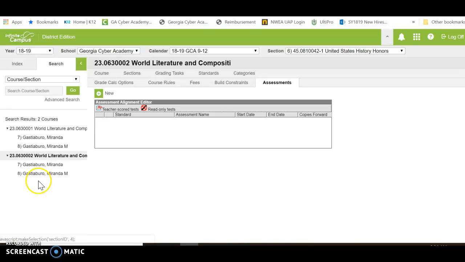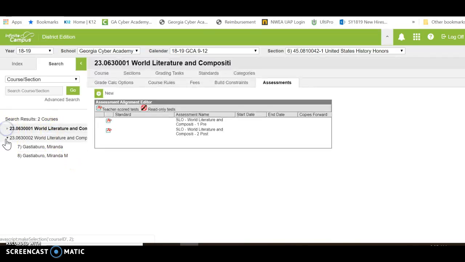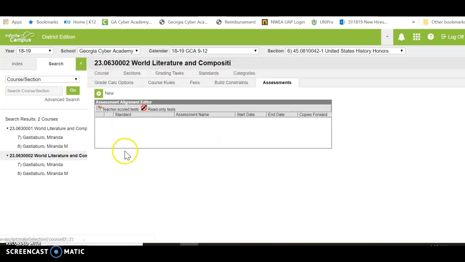This is what you do to add a post test. Find your class. You can search by the number, or however you normally would, to search for the class for your teachers. Go ahead and select the class itself, because typically it comes back looking like this. This is what first semester looked like. All you did was add the slow pre and the slow post test. If you check the second semester, it needs to look just like the first semester.